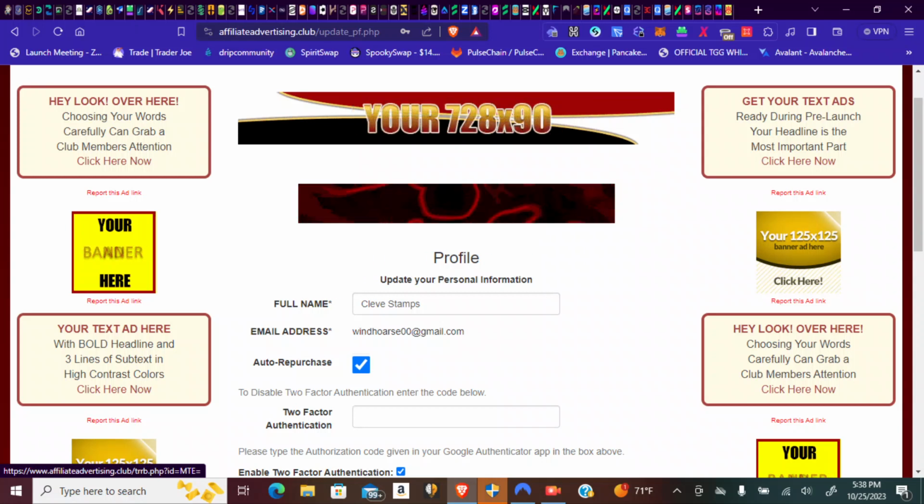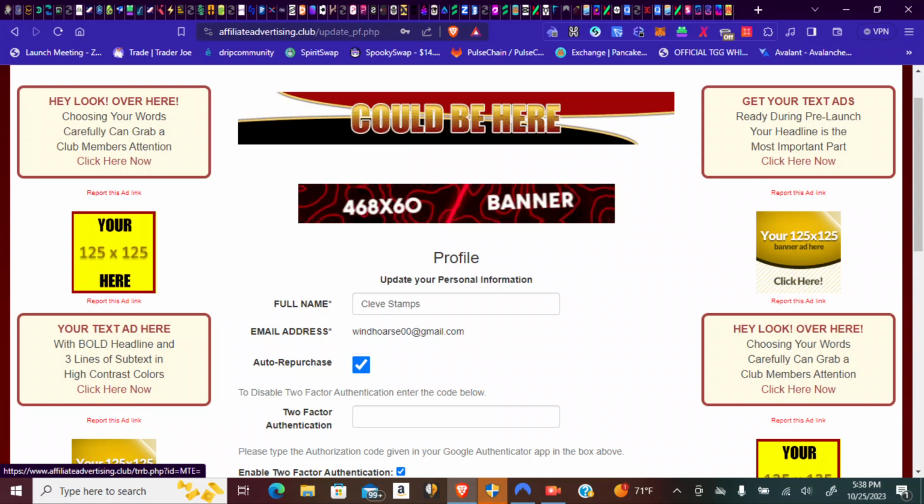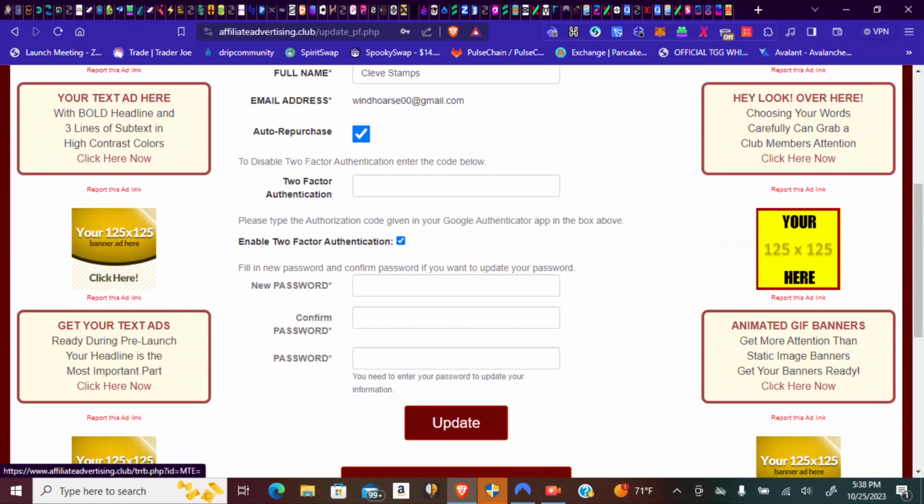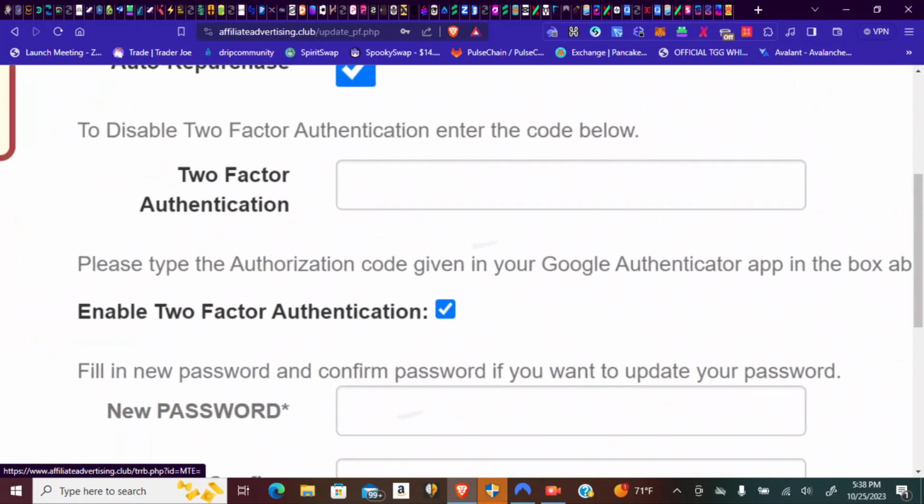So when you finish for the day, ladies and gentlemen, it takes you 3 to 5 minutes. When you finish, make sure you always log out, because the next day you're going to need that 1 point just for logging in. So don't leave it open and then come back to it, because you're not going to get that 1 point that you need. Make sure that you log out completely and then log back in the next day.